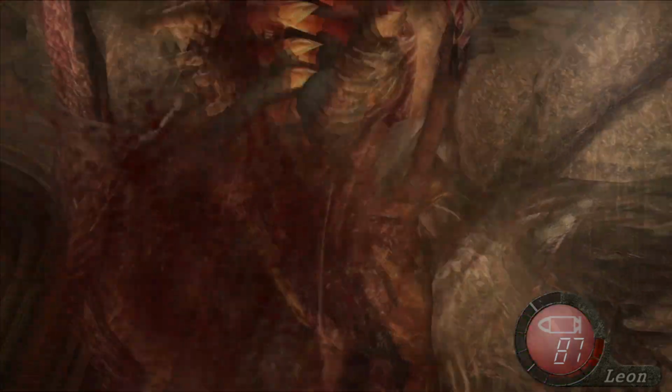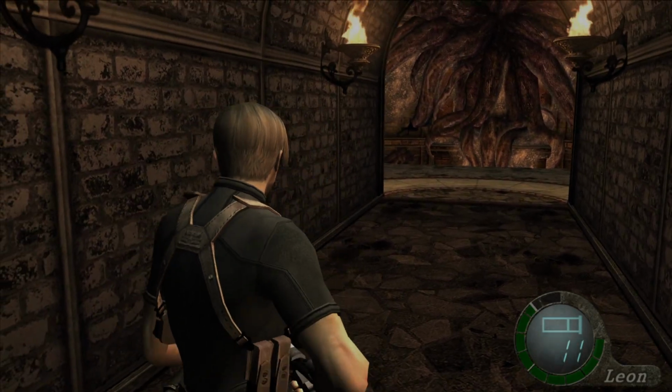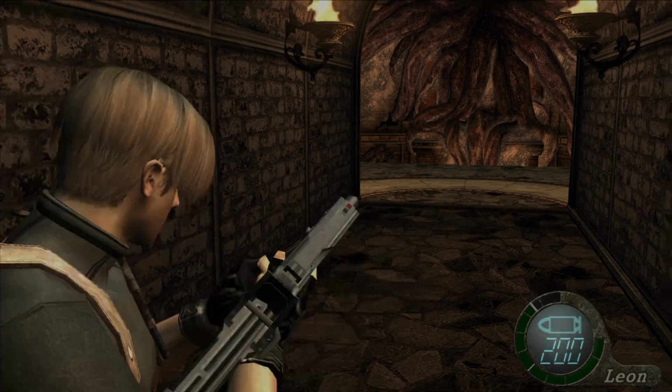Oh, I hit the right button. No! Okay, I think I gotta be at the lower level. I think I need to jump down. What's QTE? Quick time event. Means you gotta press a button to not die. Press X to not die.